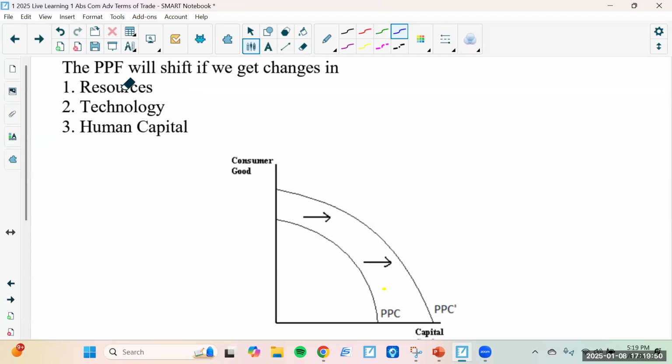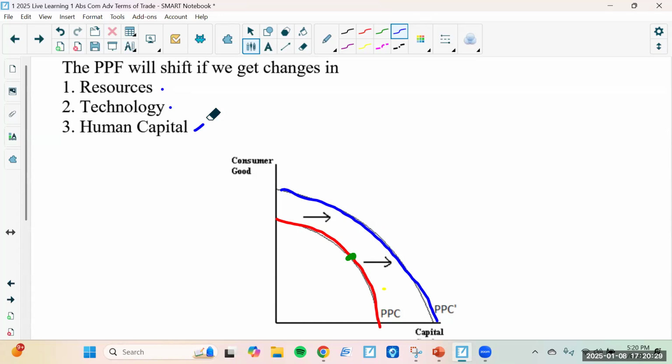I mean land, labor, capital, and entrepreneurship, changes in technology, or changes in human capital. So let's suppose we're on this production possibility curve and we're sitting right here. The only way we can move out to the red one, or move beyond that green dot, anywhere beyond the red line, is if we find more resources or we find better technology for the resources we have, or our workers become more productive. And workers becoming more productive has to be human capital.